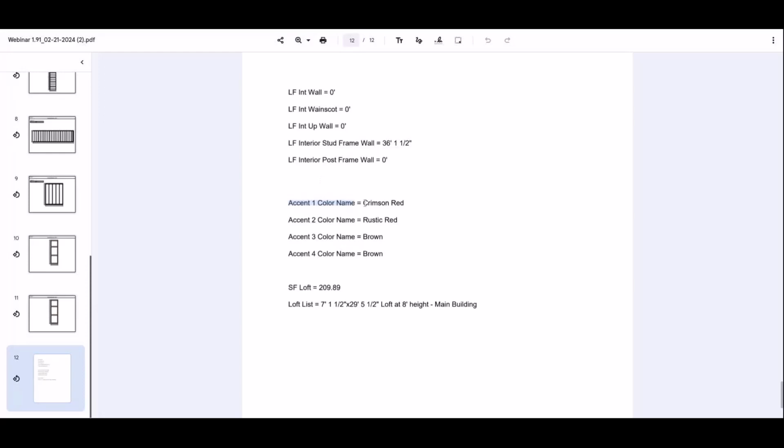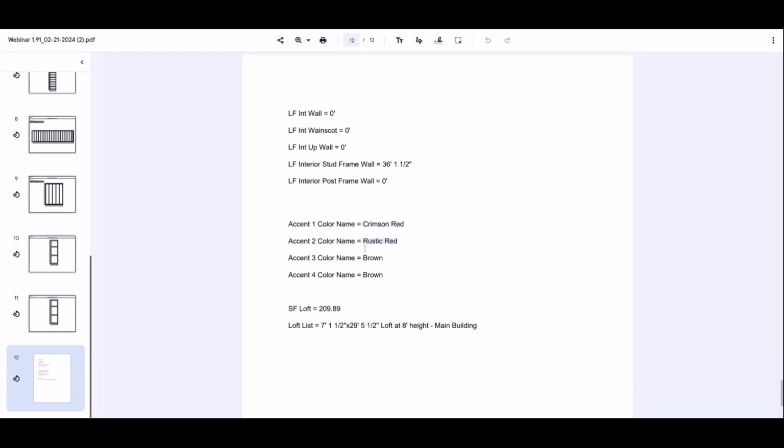But basically what's going to happen is whatever you have for that accent one color name, whatever you've called it, that color is going to show up here where the token actually was. So the template that I used, this is just text. And then all these results here, this was the token. So there's a token for the lineal footage of interior wall, and there's a token for accent color 1.